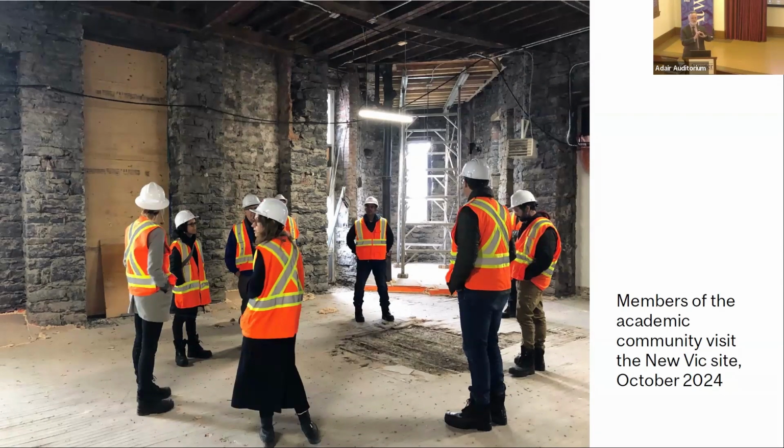So this slide shows you in the construction zone, and this is at the front of one of the Nightingale wings. These are our professors, our researchers. We've created a community of practice where they can come together and talk about their research and how it fits together. We've included them in the tours so that they see the construction, they feel part of the project. And that's where our New Vic Project office comes in, and we have a change management specialist. Part of that work will go on for the next 5 years. How do we help transition people from the campus to a new environment, working under that transdisciplinary goal?